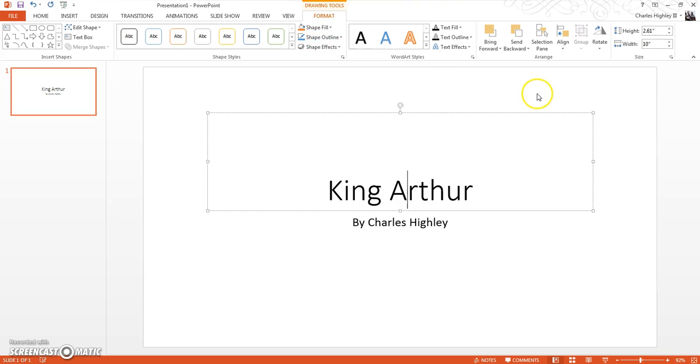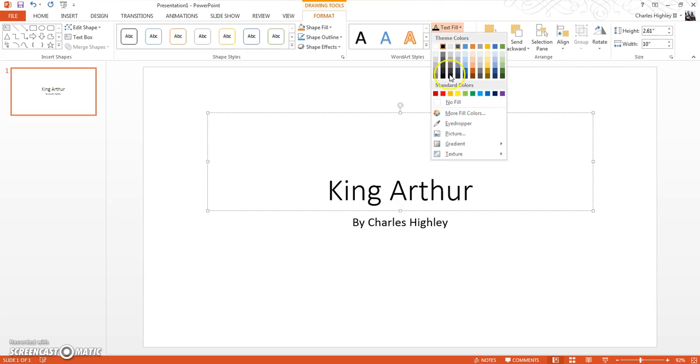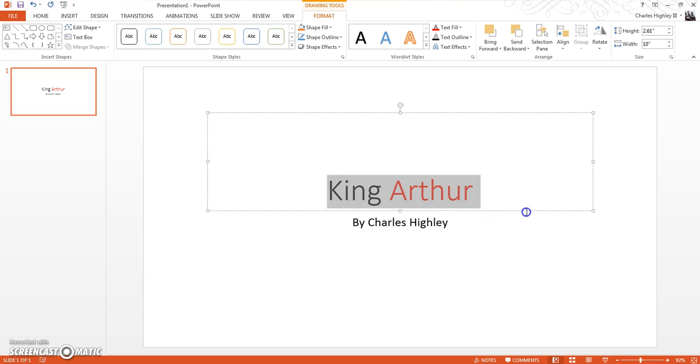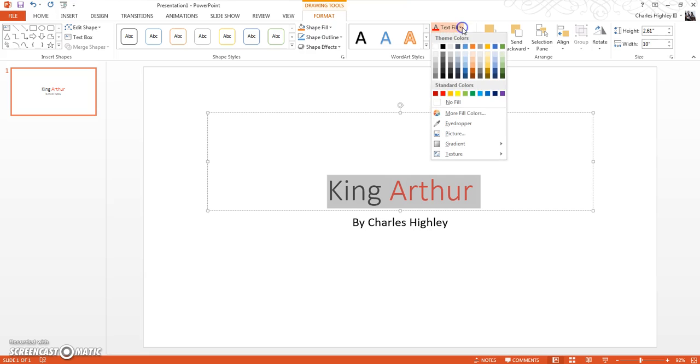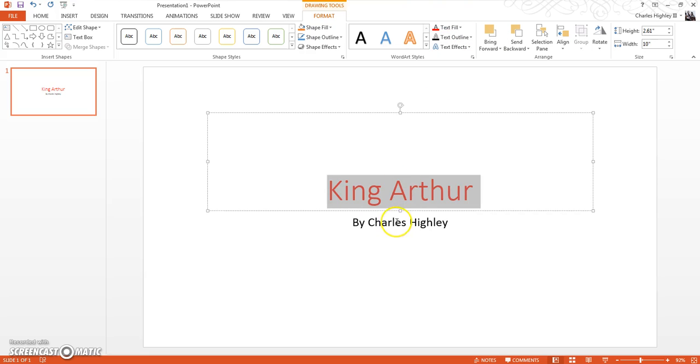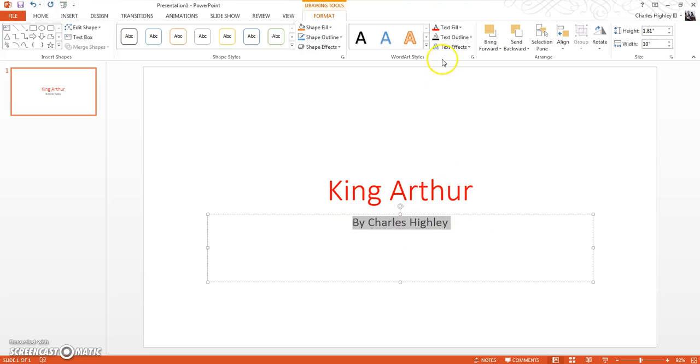But what I would like to do is come over here to my text fill, and I want to change up the coloring of my text because I will be adding in pictures and they could be conflicting. So I will start with something that I think will be a good color to start with. Also, I want to go along the same lines, so I'm going to use red. However, that only changes the one word. So simply we use some of our great, awesome features we've learned in previous programs. We select the entire thing. We go down here. We change this one as well.